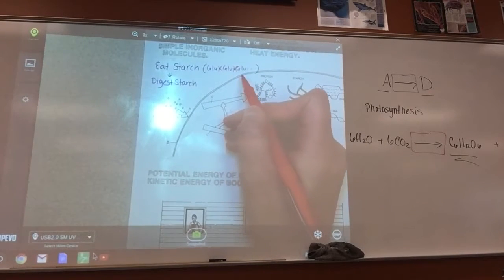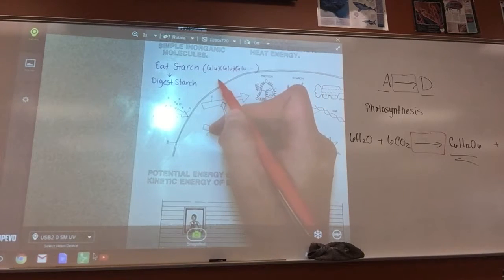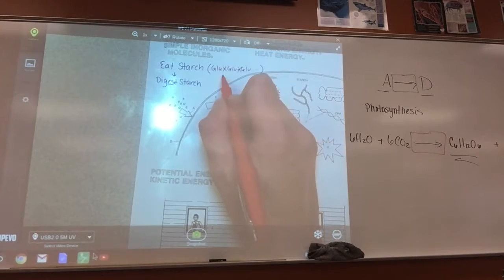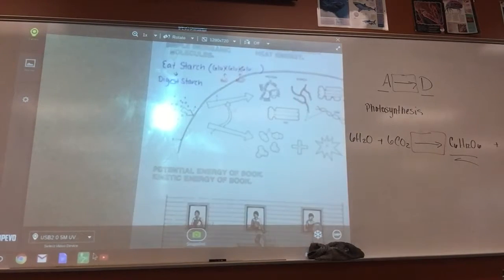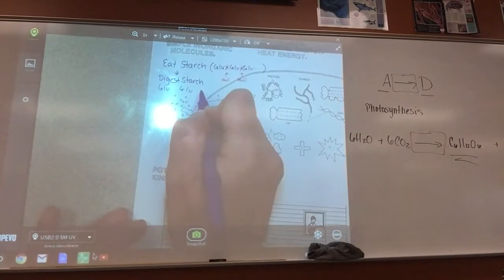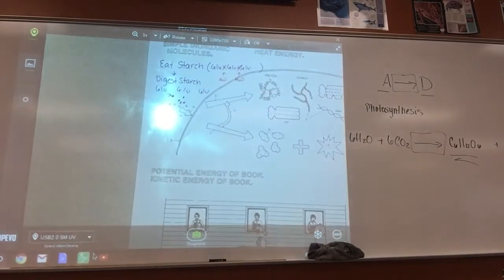The bonds between the glucose break. When enzymes do that, they're speeding up what process? By what process did we learn about that when we break down molecules? Hydrolysis. Hydrolysis is adding water to split molecules. Hydro, water, lysis to split. So we would add water, so enzymes help speed that up. So we're adding water to split the molecule. Instead of one large polysaccharide, now we have many small glucose molecules. So we have all these different glucose molecules. And so that's what these little guys here, let's say, are. So these are your glucose molecules.